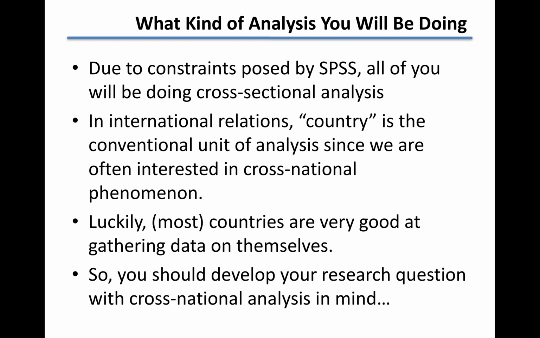With GDP per capita, right, we could ask ourselves, why are some countries rich and some countries poor? With regime type, we could ask ourselves, why are some countries more democratic than others? This is the kind of mindset we should be in for thinking about our research question in this class.